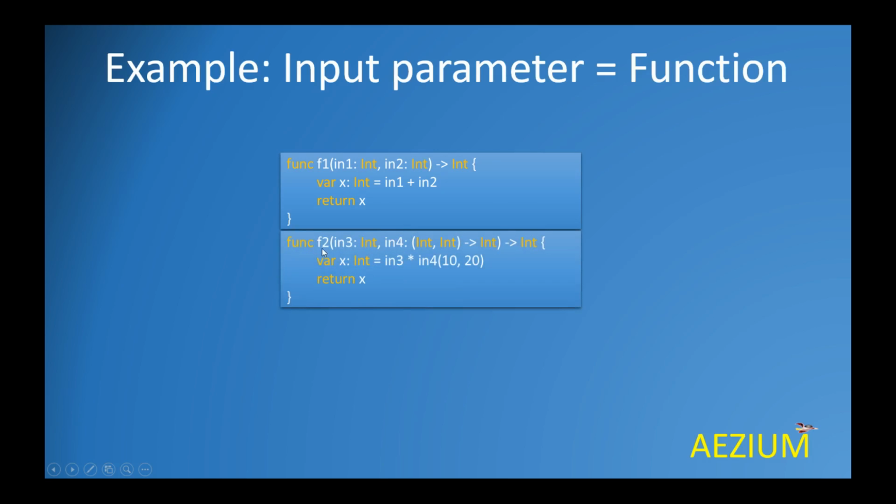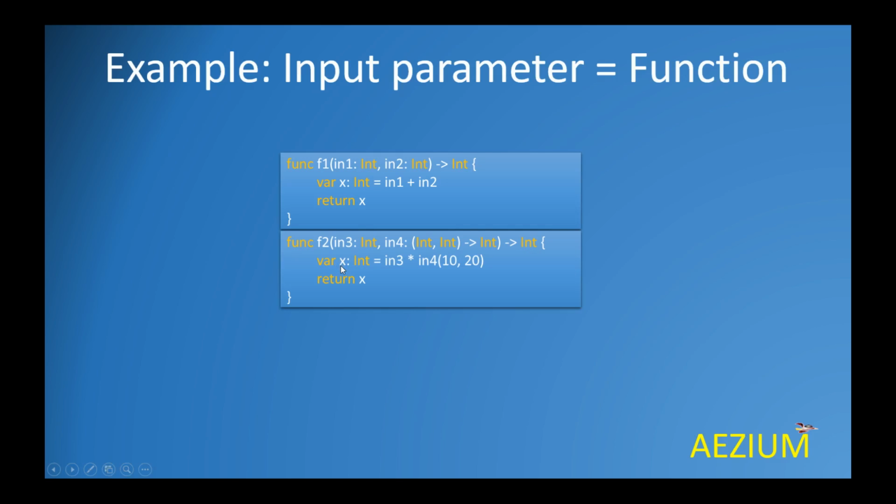A second function called f2 has two input parameters in3 and in4. The first input parameter in3 is of type integer, and the second input parameter in4 is of function type, and the function type is of this format. Note that this format is the same as the function type of f1. f2 returns a value which is of type integer.